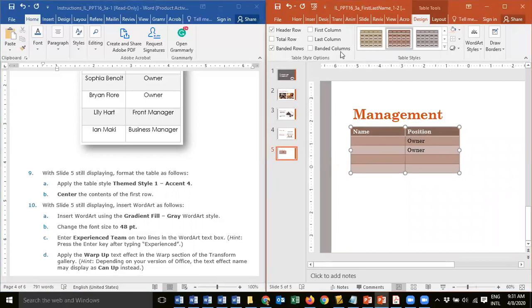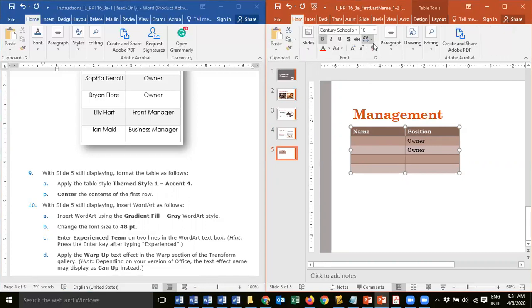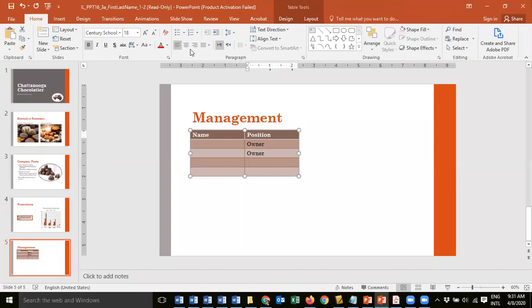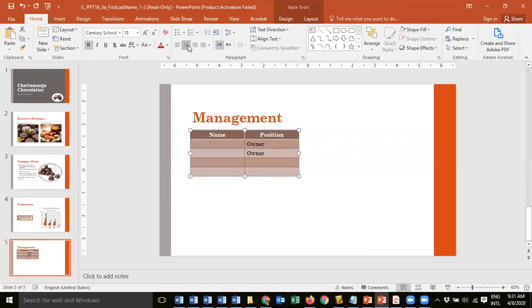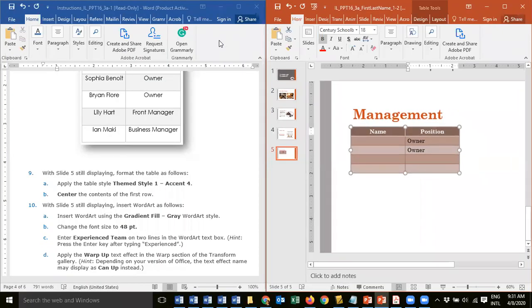If you don't want to do it from here, you can go to Home, and I cannot see the whole thing, so just make it maximize. I can make this one in the middle. Okay, let's go back to our side-by-side view with the Windows tab and the right button.